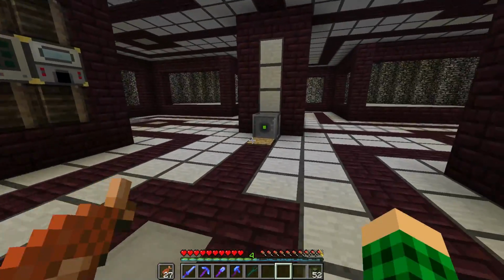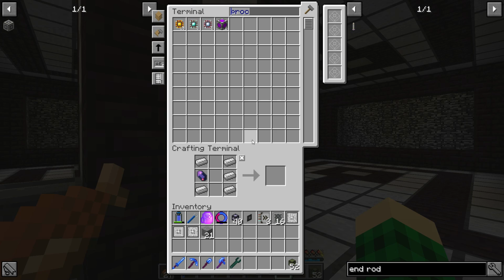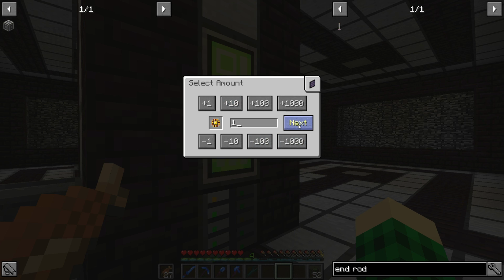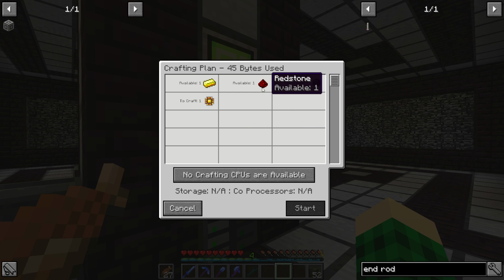So once we request, let's say a processor, if we take all of these out, you can see we have a crafting recipe, and I believe it's a middle click action. If I can get my mouse to middle click. No? There we go, middle click. So if we request 1, it's gonna export a gold, a redstone, and a silicon.